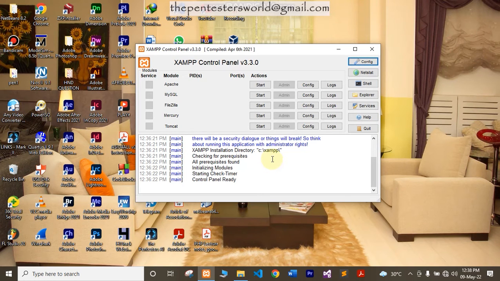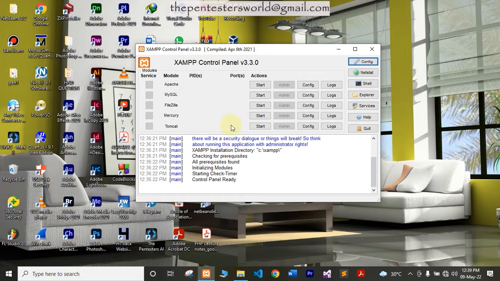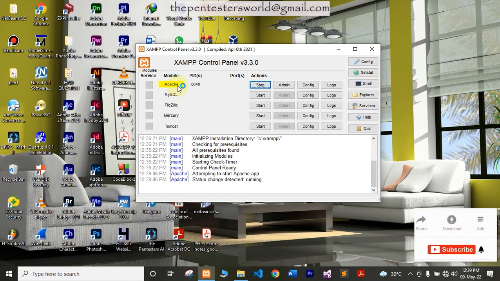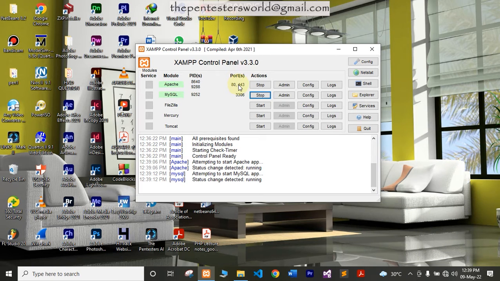So by default, your XAMPP is going to be displayed in this format. This is the XAMPP control panel. Click on the Start button to launch Apache. Once it shows yellow, it means it's still loading, it's not yet ready. And click on the Start button to launch MySQL. At this level, Apache is green, MySQL is green, meaning both are functional. You can see the ports for my Apache, and you can see the ports for MySQL, and the various ports. At this level, my XAMPP is well installed and functional.